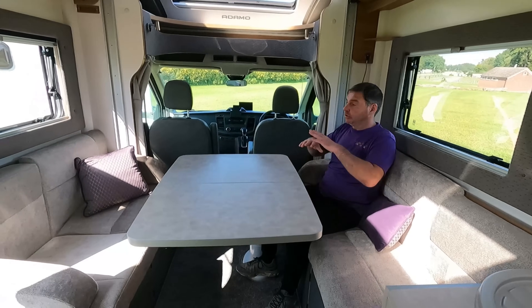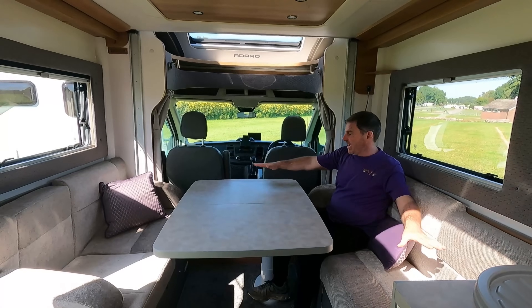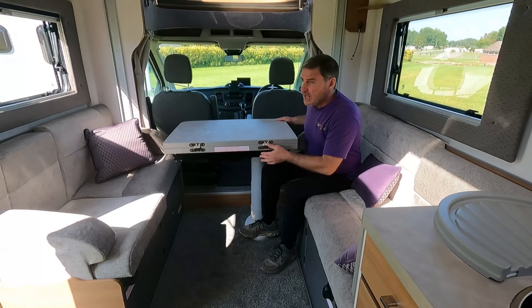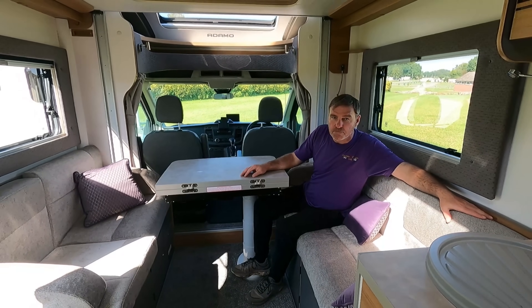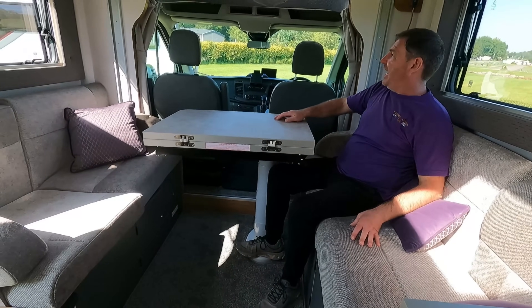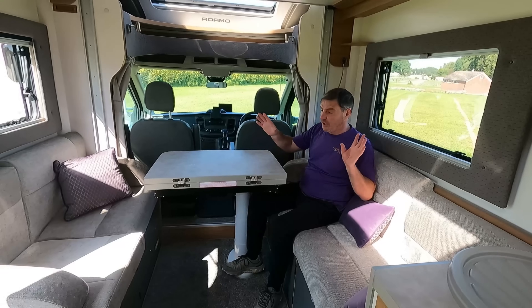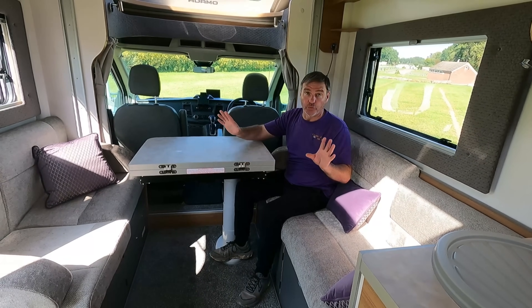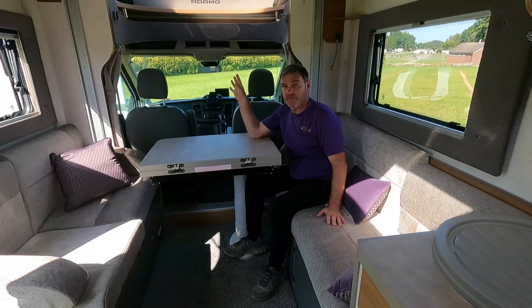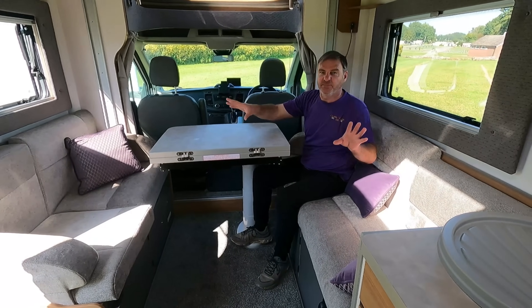Good area, good size lounge. The two front seats will swivel as well, making it a really big lounge area on this four-berth two-berth. Nice area, good table for eating off — really good table. I like the upholstery as well. Out of the two, Kev, which is the winner? This one. I'm torn because they're two different styles, but this is probably a better entertaining lounge — it seems a roomier van.